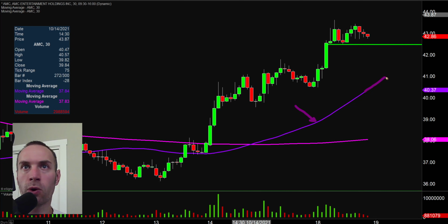As that line, quote unquote, moves higher and higher, hence it's a moving average, as long as the price stays above that line, then from an overarching standpoint, as far as the trend is concerned, the bulls are still in full control. So again, preferably speaking, staying above 42.50 would be great. But big picture wise, just stay above that 50 period moving average.